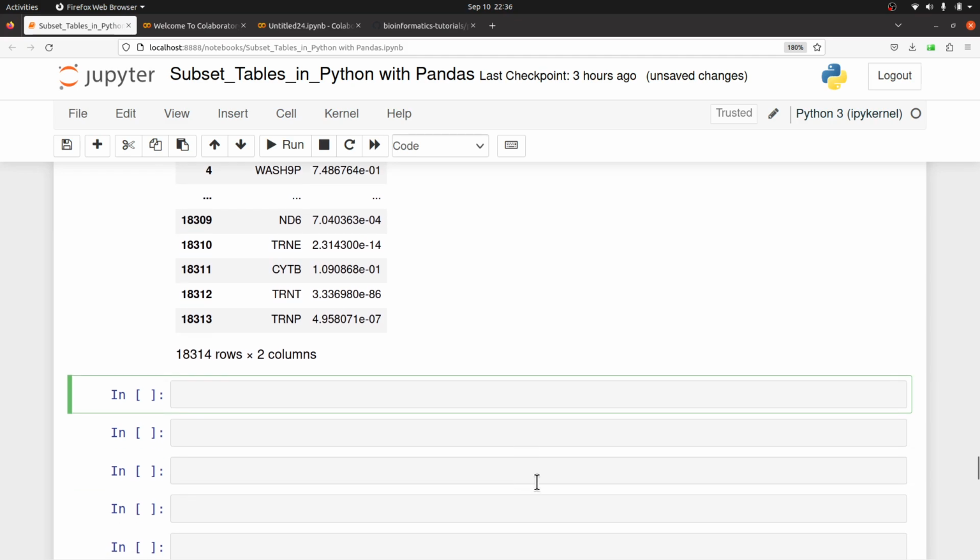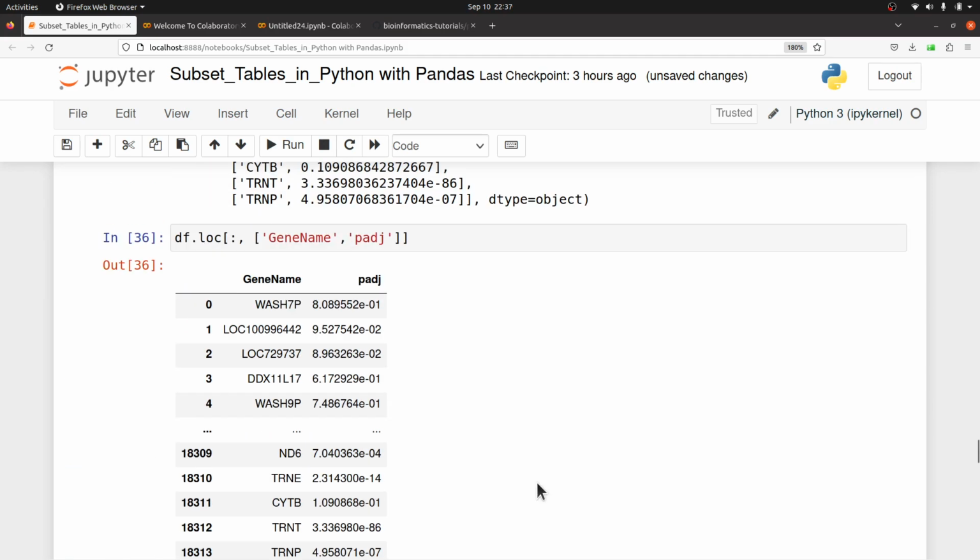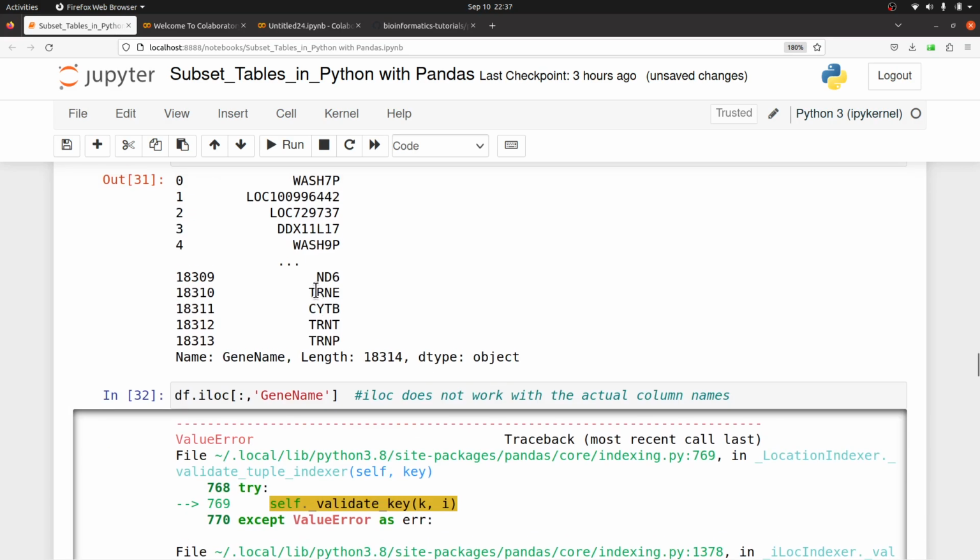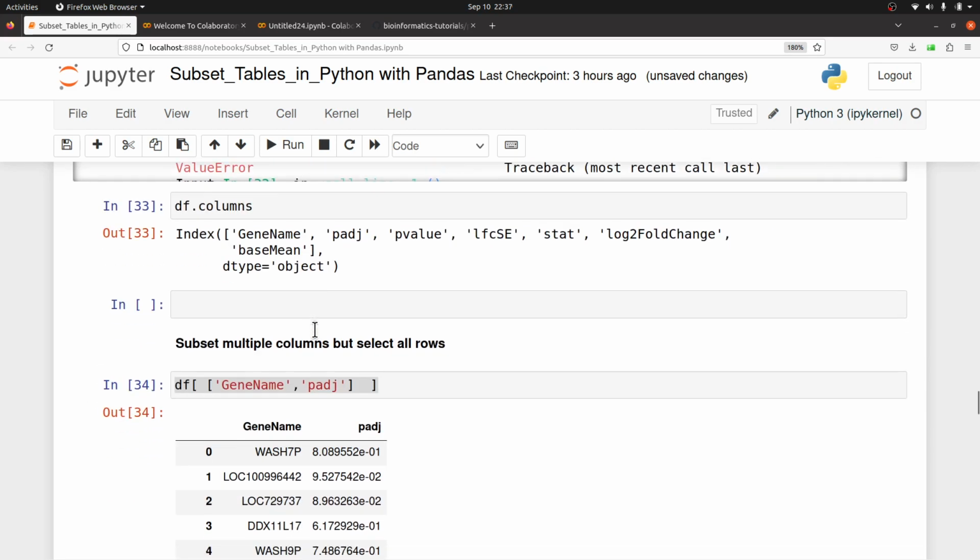Approach 3, df.iloc, colon, 0, 1. Because we have 0 and 1, the columns, you have gen name and padj. Gen name is one of them, by the way.